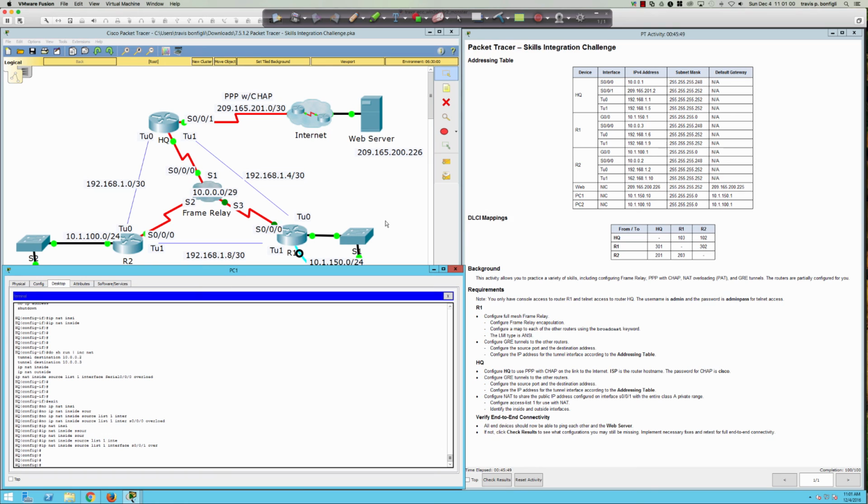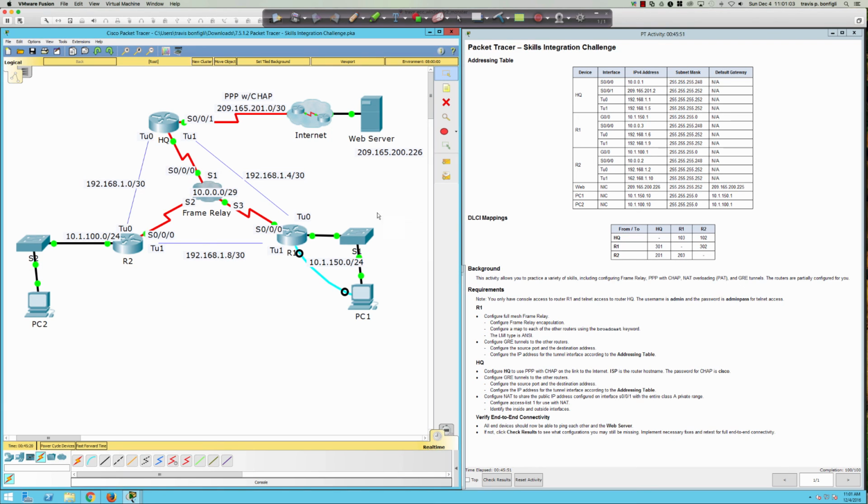Okay, well, that is going to wrap up Packet Tracer Activity 7.5.1.2. Again, easing us into how to create GRE tunnels that create a virtual private network that goes over, right? It's an overlay technology, GRE. We overlay that on top of the underlay transport network, which in this case is Frame Relay. We did some NAT. We made sure we got the right interface in there that we tied to our source ACL on the inside. And that is it.